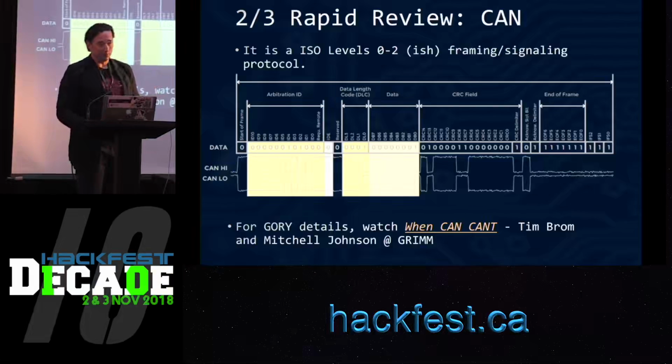So that's important to remember. There's a really dumb attack on CAN buses where you just send arbitration ID 0. Because that's the highest priority, you just DOS the bus. I mean, DOS is not very interesting, but this is the way that CAN works, and it was designed to work.